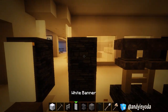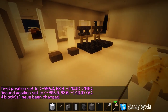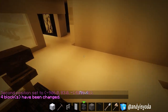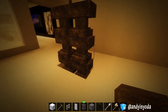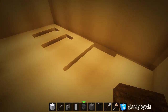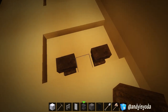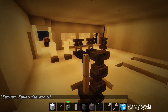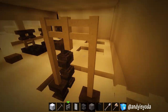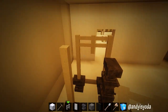There's a picture of them of the gym, which we'll look at a bit later on. I don't know what those are. Little things, step machines or something. Got some weights here. I'm just going to use some piles of anvils to represent the weights. And we've got certainly some sort of bench press machine here as well. I'm going to use anvils again and just nether brick fence to represent this weight machine.